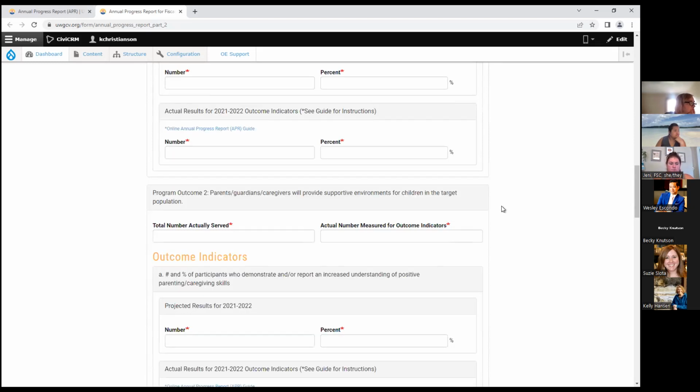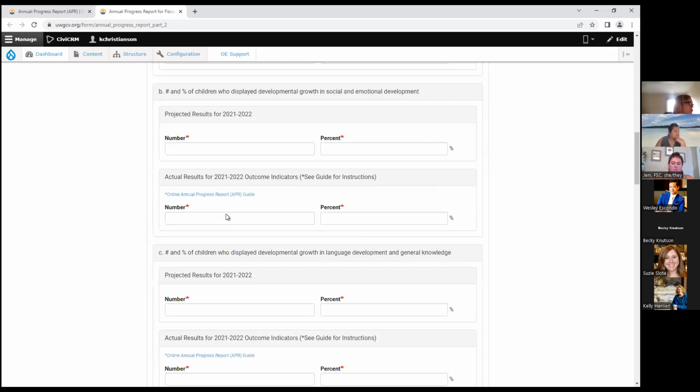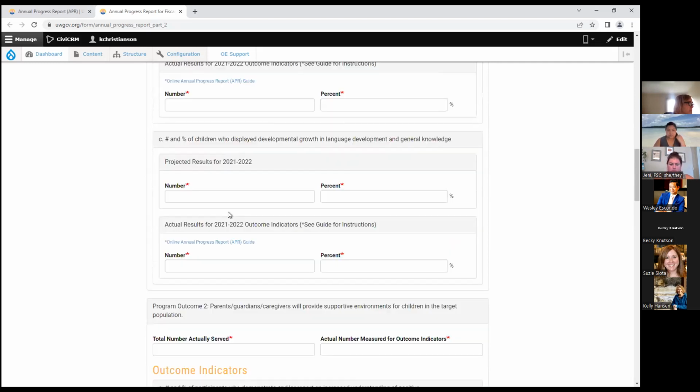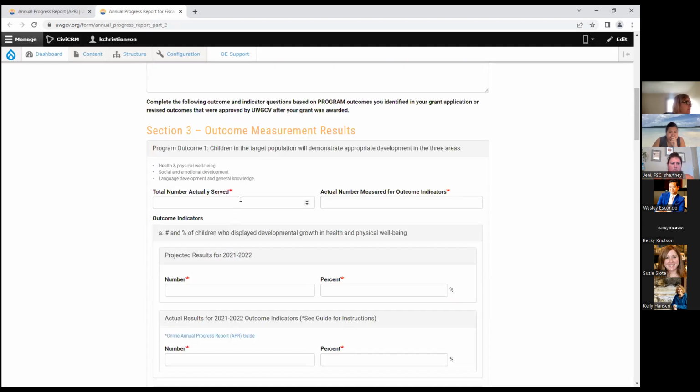Now, it looks like we said we were going to see 121 people. Well, when we only did 80 kids, we're really below our mark. And I'm not sure whoever decided on that number, which we will change for the next time. But if we had the 117 and the 80 kids, do we put that together somewhere up above? Yeah, I see what you're saying. Is the total number served the total number?